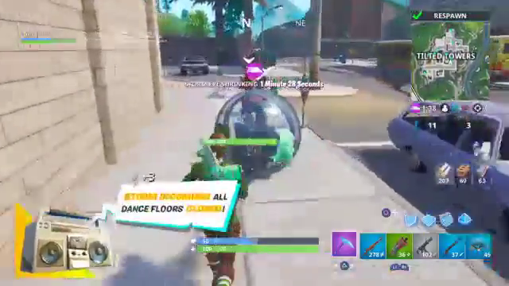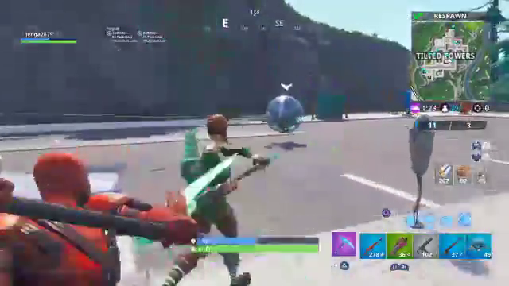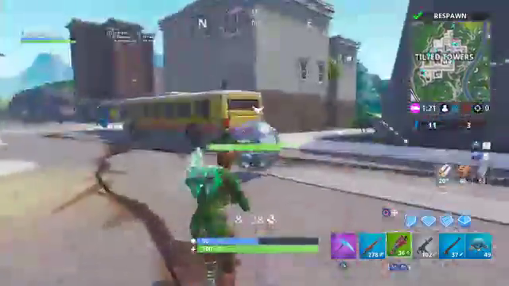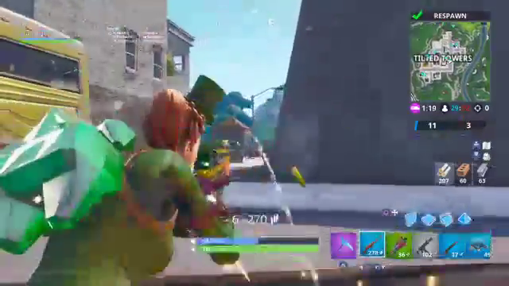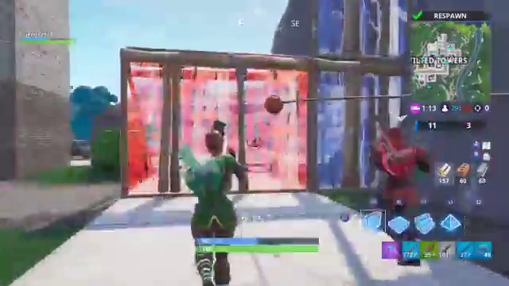If you see what I'm wearing right now, I'm currently wearing a green version of that backpack. The green version of that backpack is what you get when you get 1 win in Getaway.